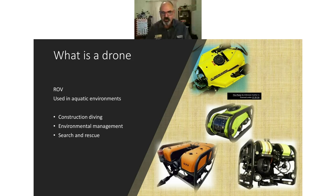So we've taken 4 people out of the picture, and I'm not here to bang on about loss of jobs and lots of stuff, but I am here to talk about taking 4 people away from being exposed to risk. We can have a more thorough and more precise inspection done of the tank, or the underwater pipe, or the outflow from a power station, or whatever the situation is that the rover is being used in.